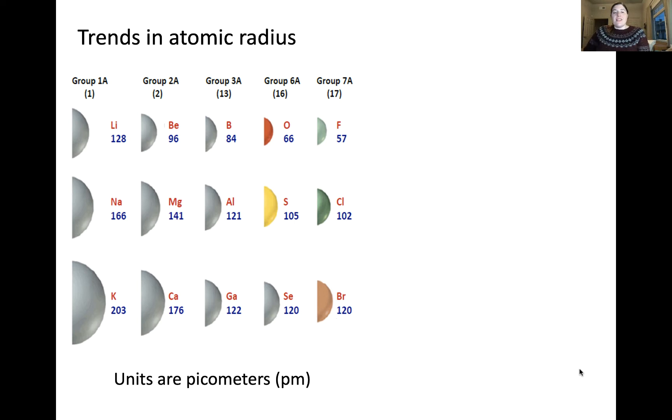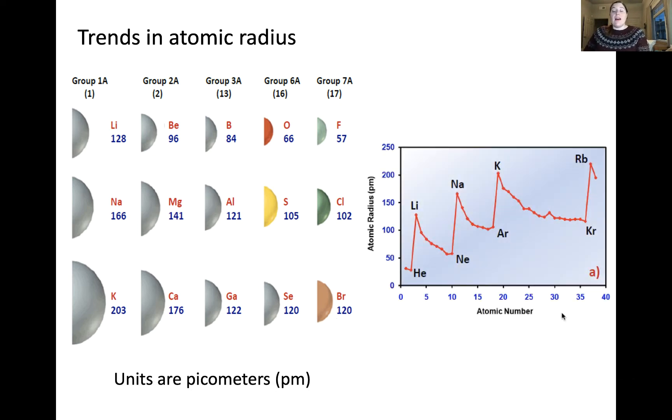This is related to trends in atomic radii. So here are some examples of experimentally determined values for atomic radii. The data for every known element with its atomic radius on the periodic table can be plotted as this. So we're looking at atomic radius as a function of atomic number. Now what do you notice when you look at this plot? Well what I see are these kind of spikes in the data, and those spikes are, each spike is followed by a decay or decrease in atomic radius.